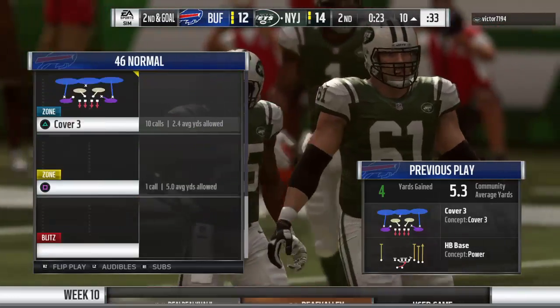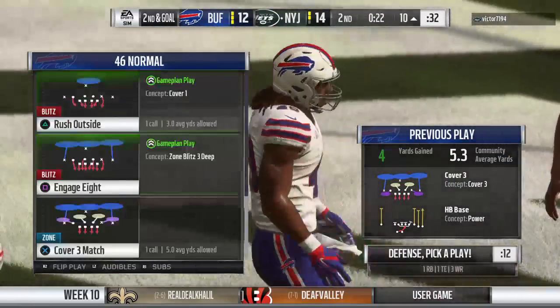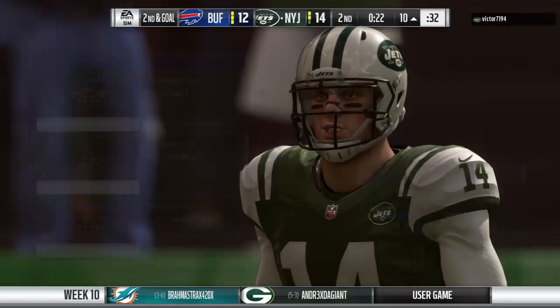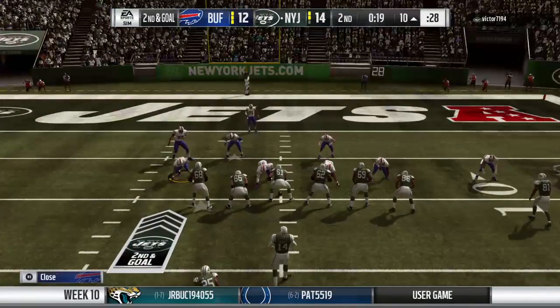Well, that call makes sense because they've been throwing it well on this drive, and once again they show passing formation, showing the shotgun. Then they ran out of it. That's a nice play by them defensively, though, to hold it to a short gain. From the 10-yard line, here's second and goal.